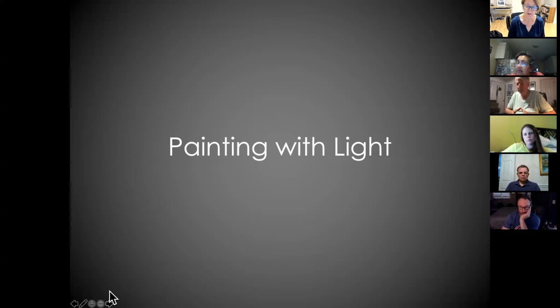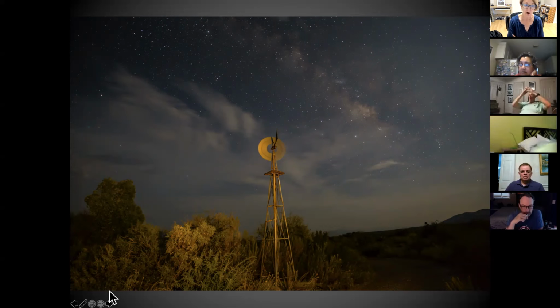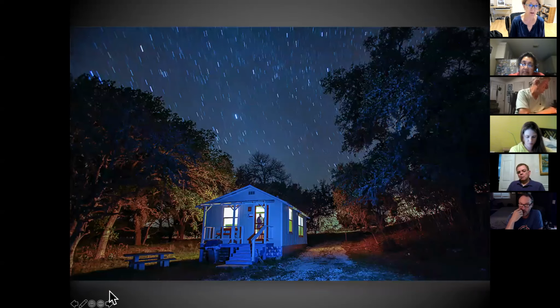Okay, so class 2, we are going to paint with light tonight. This is introducing you to painting with light. You all might have tried this before, but this is simply where during our exposure for our twilight sky or whatever, we will take a flashlight or any other man-made light, and we will paint our foreground with it. So this is called painting with light.